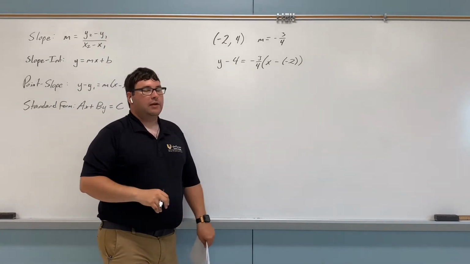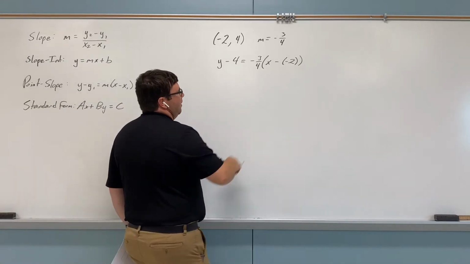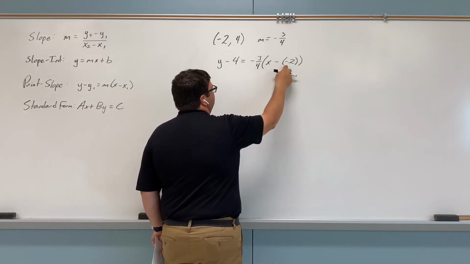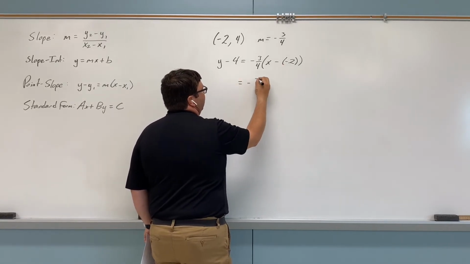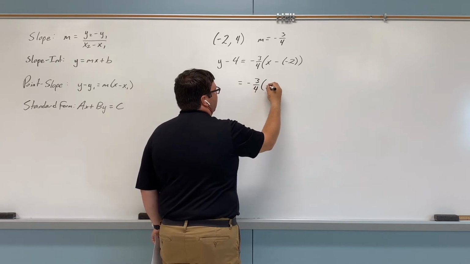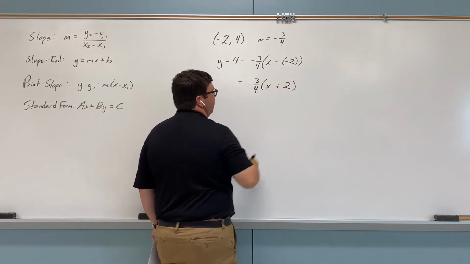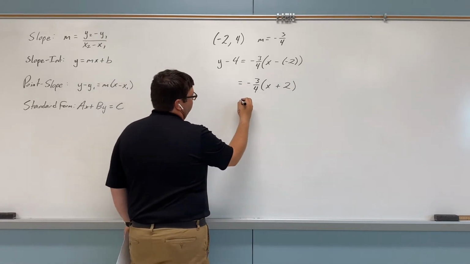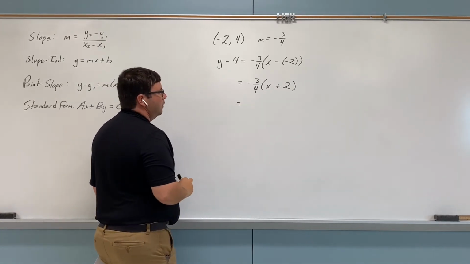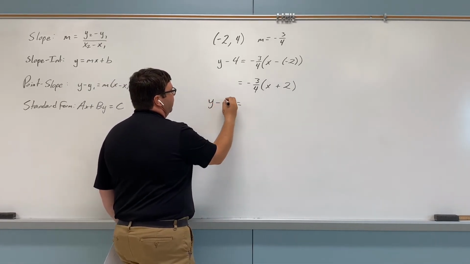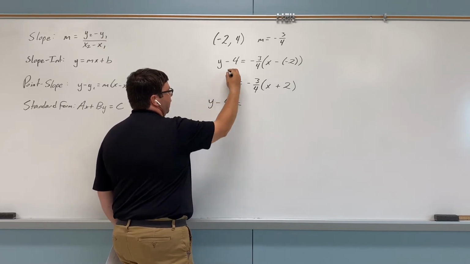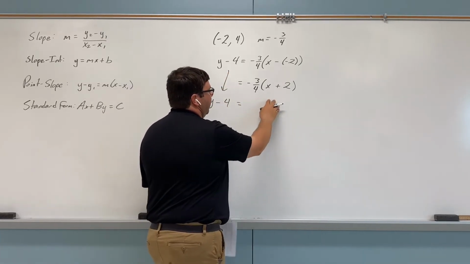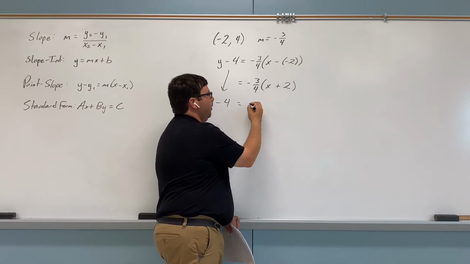At this point, we need to start distributing. Keep in mind, you have a double negative here, so if it helps, write that intermediate step where those double negatives would become a positive before you do your distribution. All right, very good. I'm just going to bring this down to this step because nothing has changed. Okay, over here, we're going to go ahead and distribute.